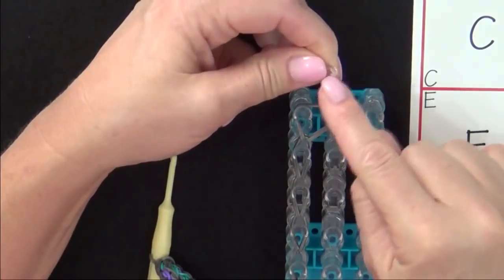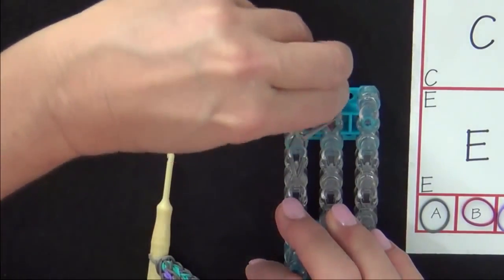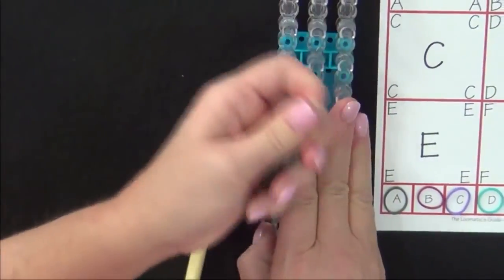Grab your C-clip so that the open side is facing forward. And you'll want to make sure you snap that around all of the bands. Once you've secured that, you can pull your extension from the loom.